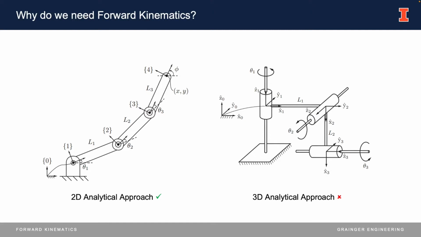Why do we need forward kinematics? When deriving systems in two dimensions, it may be simple enough not to need the forward kinematics equation and derive them analytically. However, as the complexity of these systems grows in three dimensions, the equations to define the position of the end effector become increasingly more complex. Forward kinematics allows us to more compartmentally derive these equations, making it easier to derive the location of the end effector, especially in more complex robotic systems.